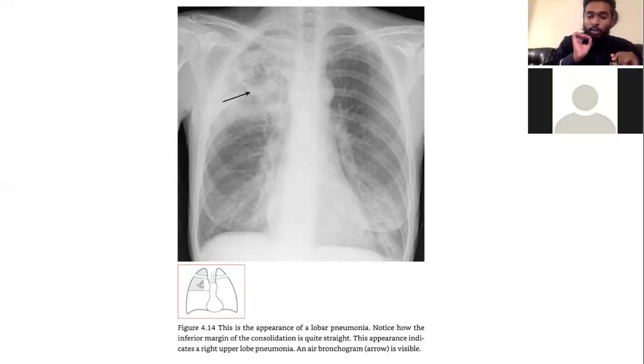So there's this thing that happens. It's called an air bronchogram, which is basically when you have consolidation, but you see, you have to really try to see. You see where the area is consolidated, right? In pneumonia, the consolidated area just looks fluffy and doesn't have a discrete shape, whereas lesions and everything else have a discrete shape. It's just one little area of snow-like fluffiness, and you can see where it is, right here.